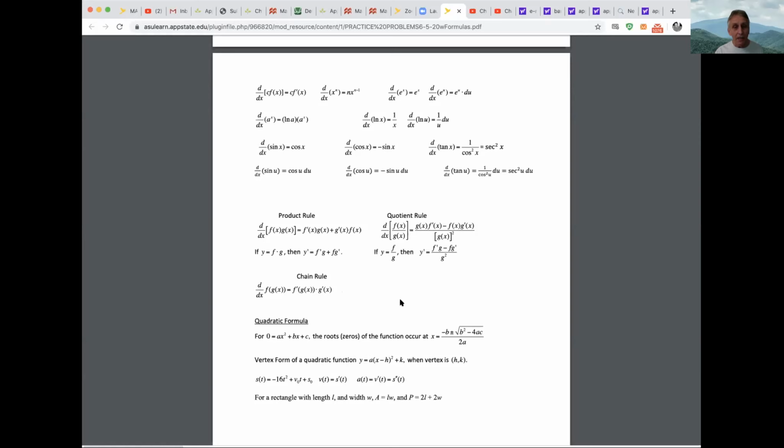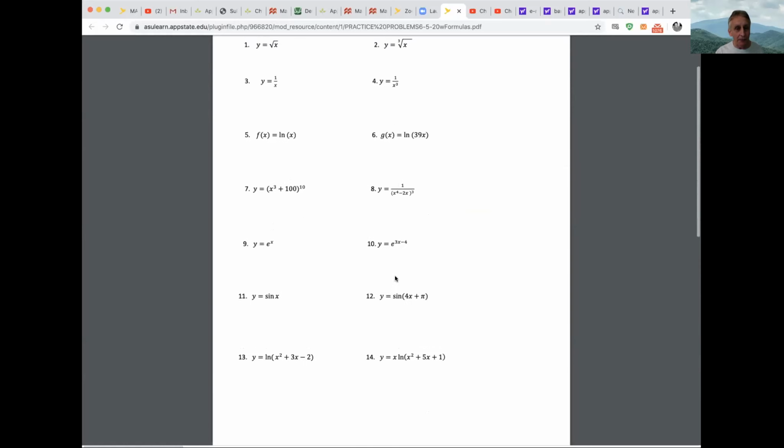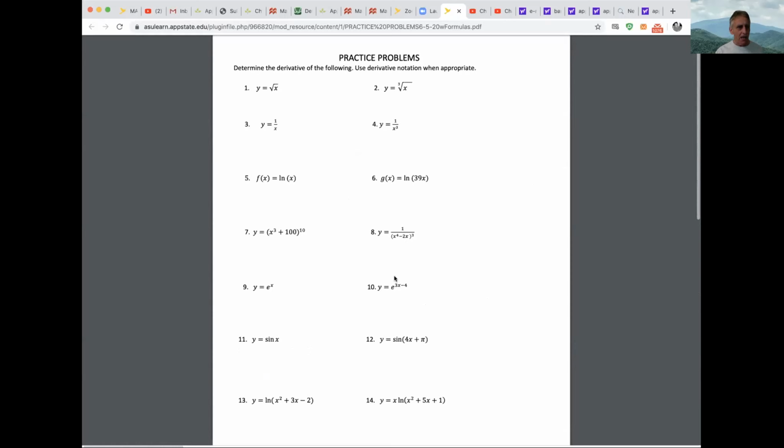All right, so I want to back up here and do a couple of the practice problems. Let's do this. I want to show you 1 through 4. Let's do 1 through 4 right now. So if you got a piece of paper out, you can look at this with me. I want to put this on my iPad and work through this, okay?